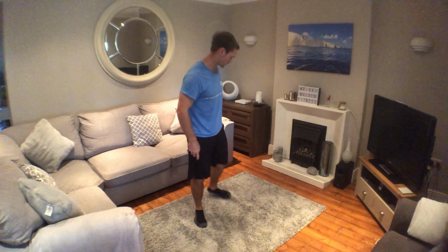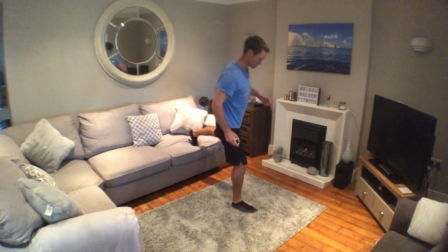Last 10 seconds. But let's try and keep that control on the way down. We're stronger whenever we lower any weight. So in this case it's the body weight, so on the way down we're stronger. Control that phase. Okay, good, hold it there. So let's go right foot forward, left foot up behind, Bulgarian lunge, nice big step. 45 seconds, off you go.